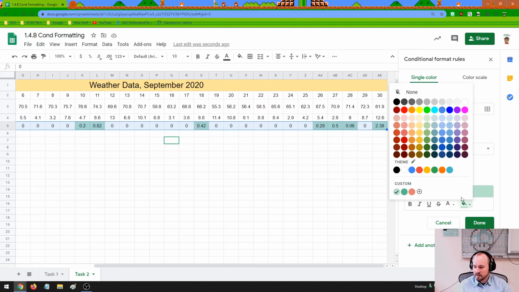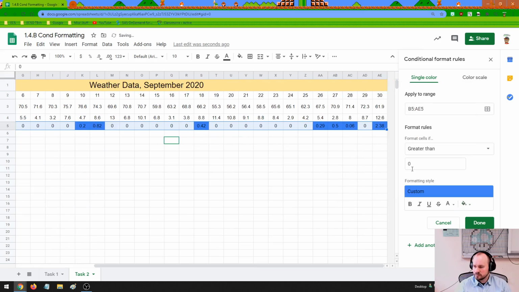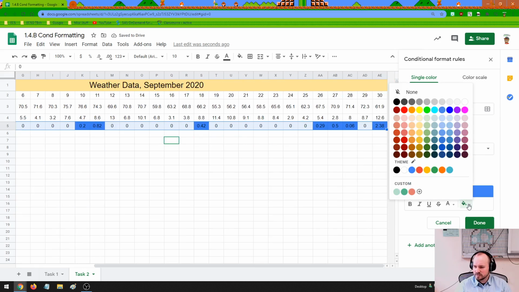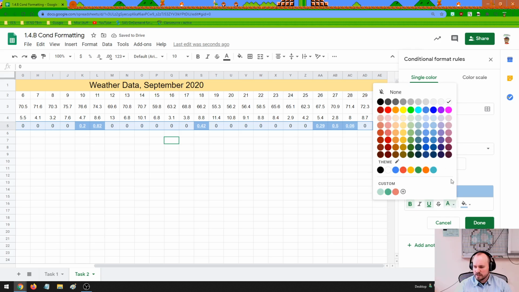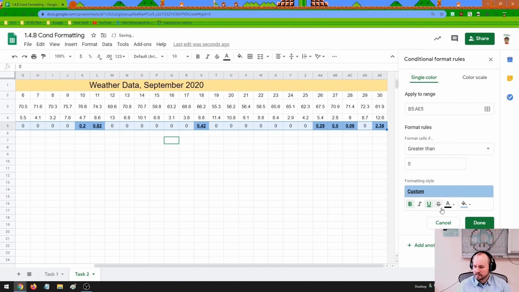And we can choose the color. I'm going to choose this nice blue right here. That's a little too deep. I'm going to go for a lighter blue, just to give it a little bit of character. We can also bold it if we wanted to. And I might as well underline it as well, just to make it look fancy for us to play around with. Right? And we can even change the coloring of the letters, so I could even make those white if we wanted to. Not a huge fan of that, so I'm going to bring it back to black.